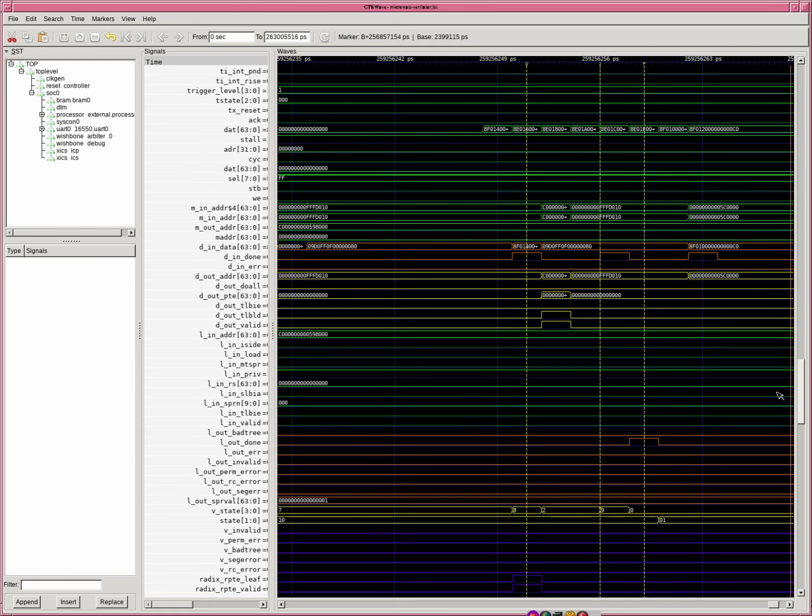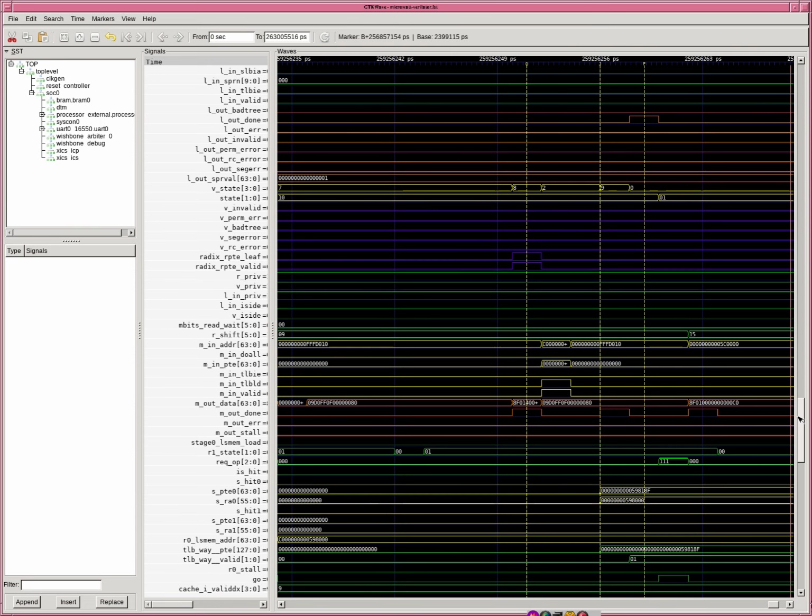And now here we've got the dcache in done and error. All right, so that's done. Let me see if I can find the relevant things. Oh yes, here we go. In the purple here, that's the page table entry, and that is in the MMU.